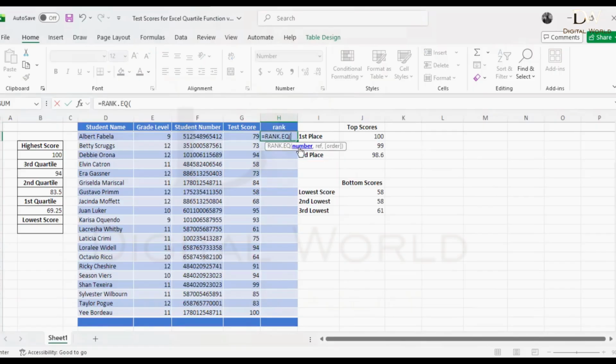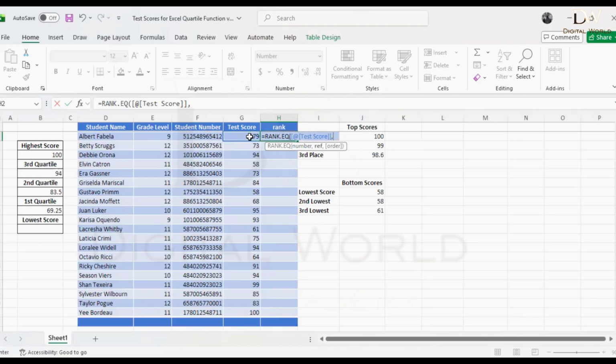It's going to ask for the number, which number do you want to know where it stands. Because we want to start from the first value so that we can just fill down, I'm going to click on the first value and say that I want to know where the first value stands among the other test scores.